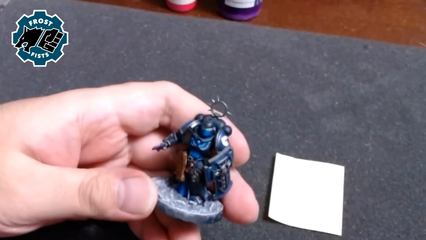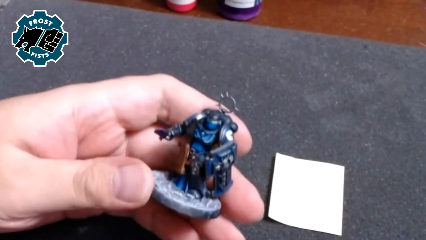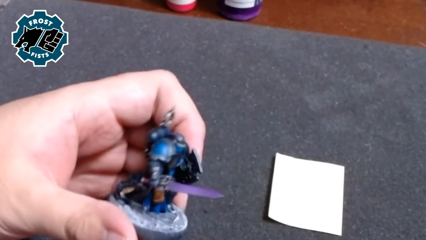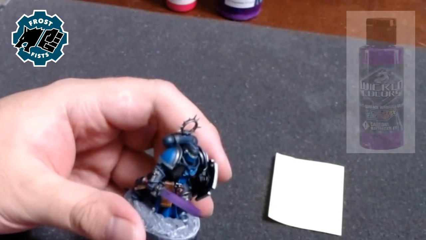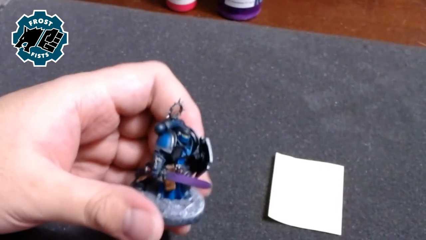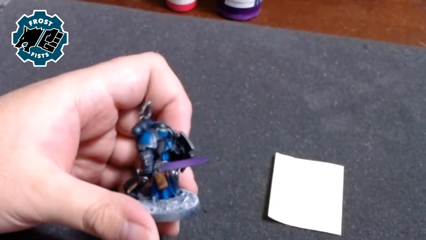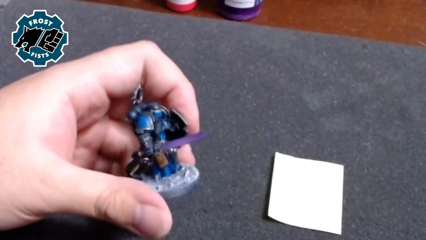Alright beautiful people, so this is the model we're going to work on today. It's a blade guard veteran for my custom colored Space Wolves Army. Now I've primed the sword white, I've put down some Wicked Colors Fluorescent Purple. Get that nice gorgeous color of purple there. And next I'm going to do an undershade to really make my sword more vibrant when I put the power weapon effect through.